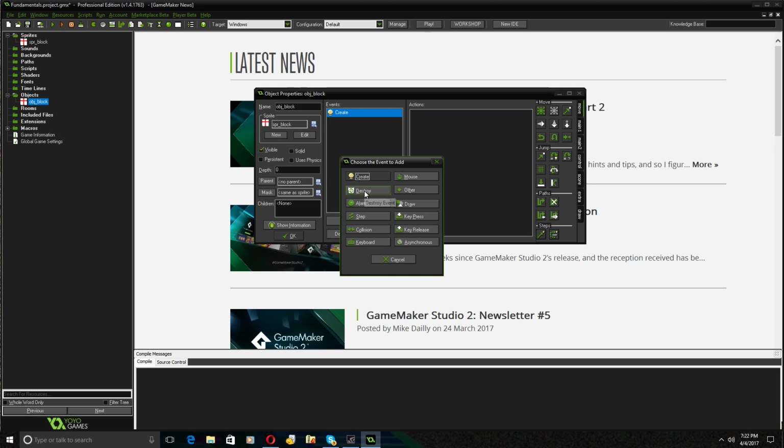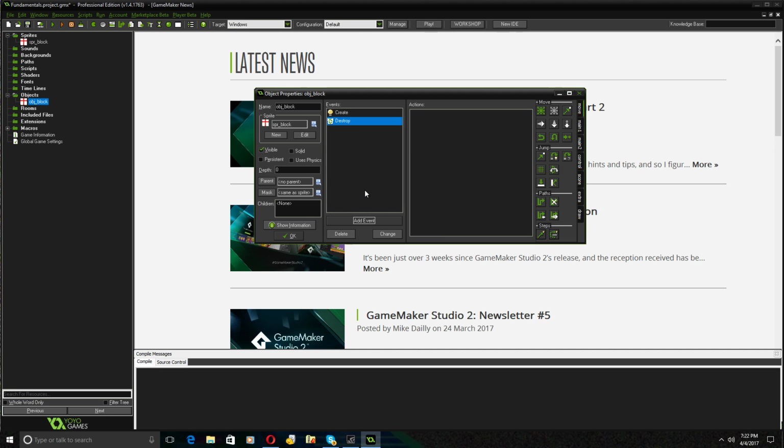There's other events here. We've got destroy. If I put this in, then we can tell it what to do when this object is destroyed. Now, destroy doesn't mean game term. It actually means when this object ceases to exist. That might be through a game event, such as getting hit by a bullet or a timer going down and it blows up. But it doesn't refer to destroy as in, you shoot it with a gun and it gets destroyed. It actually refers to the game object itself being erased from the program.